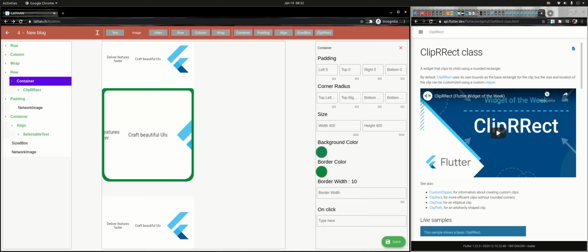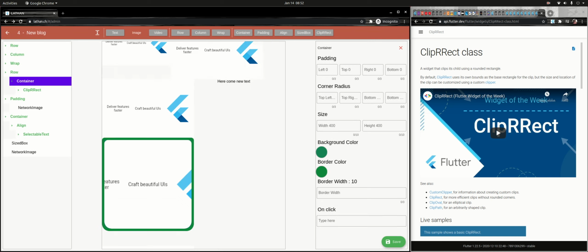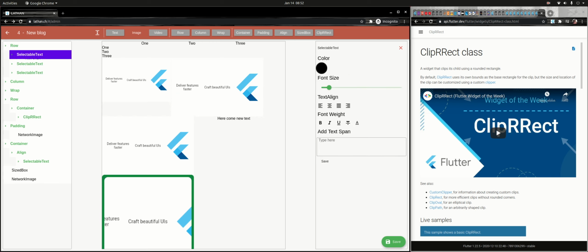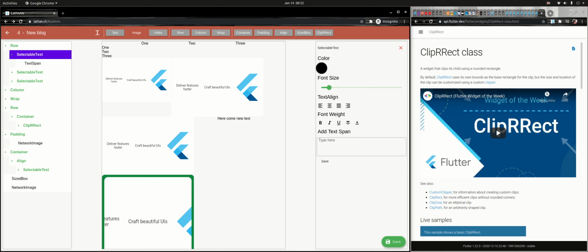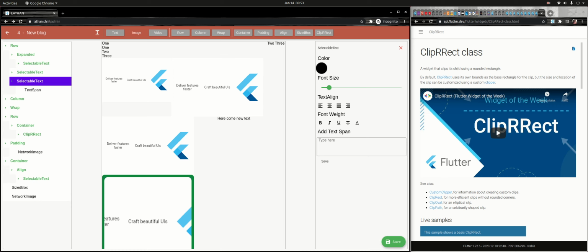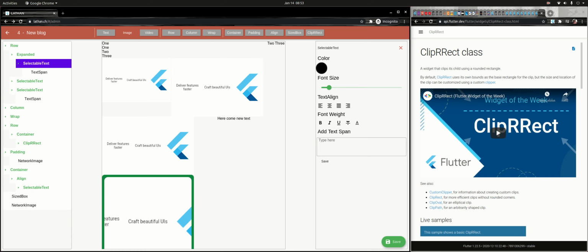Okay, we left only one thing, that is Expanded. Take the first one, the row. How does Expanded work? It tells how much space the element will take. If I select the first one, this one is expanded. As you can see, 2 and 3 are taking minimum space, and the first one is taking too much space in the entire free space. Now if I select the text here, the text align widgets will work, like center, right align, everything.